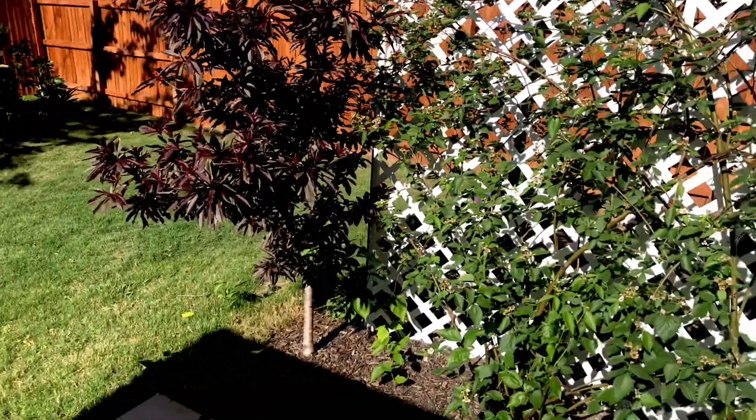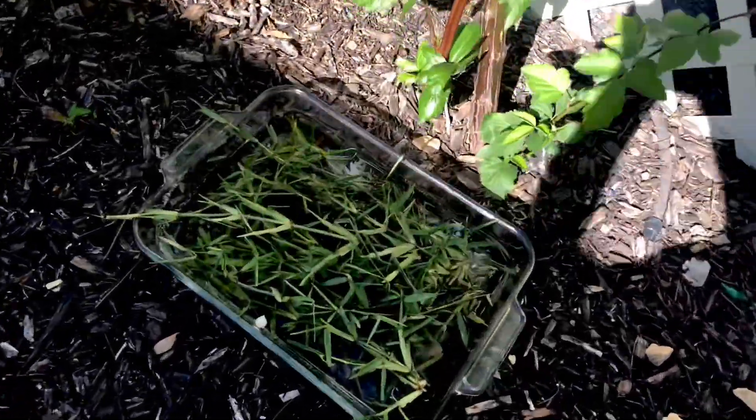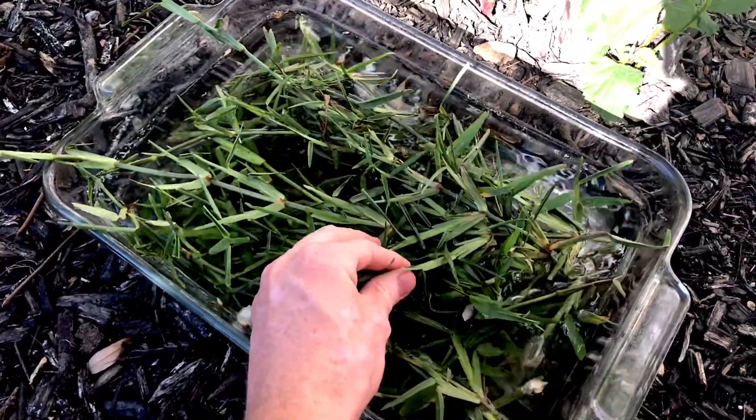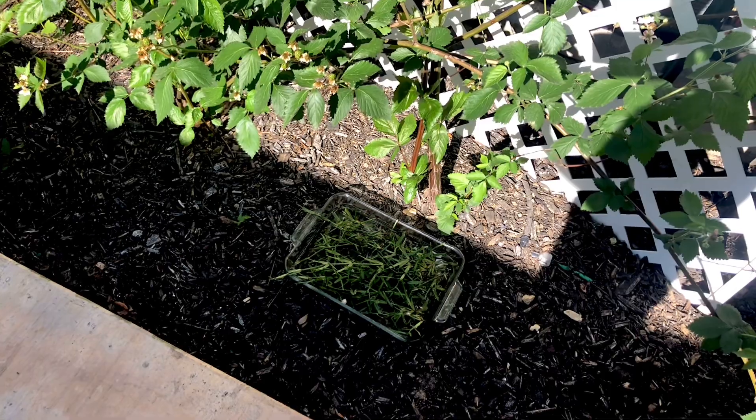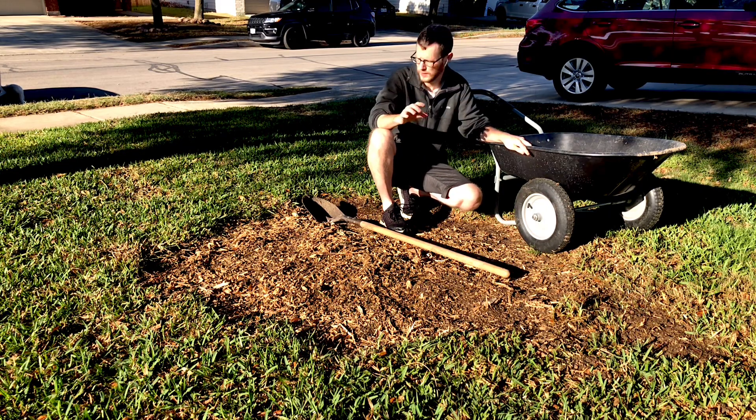Right here in my backyard where my blackberry plants and peach tree are, I've got some runners I went ahead and cut and put in water so they can slowly start rooting. When they get nice long white roots I'll plant them in the front yard to cover some of those bare spots. I like cheap and free options the best. You could obviously buy plugs or put sod down, but why do any of that when you can take your runners and plant them? Keep them watered — the hotter it gets the harder it is — but if they get nice roots first you'll have a much higher success rate.